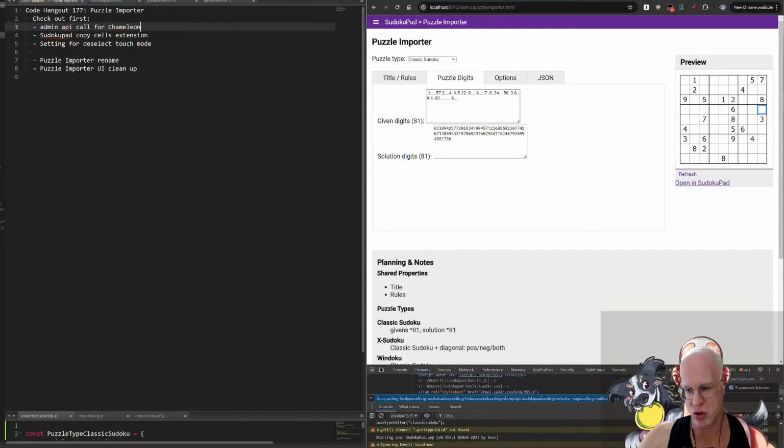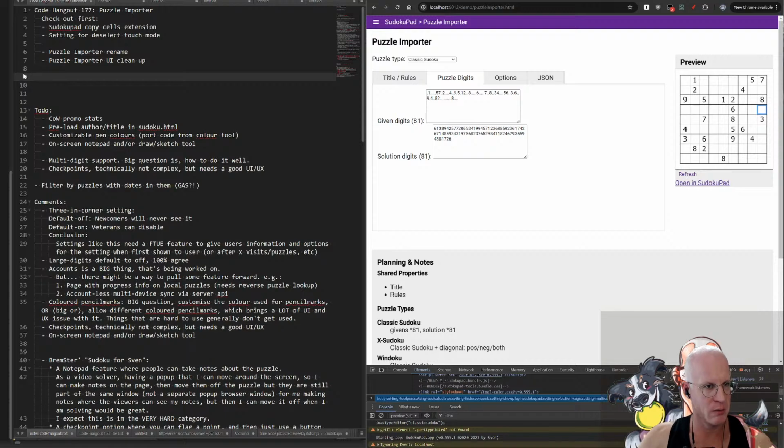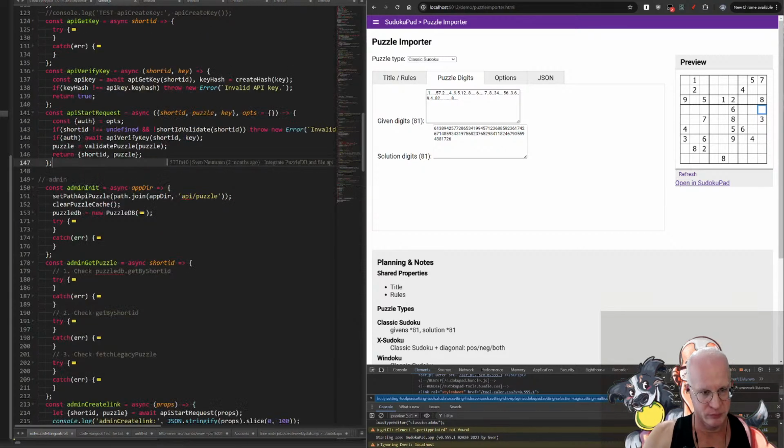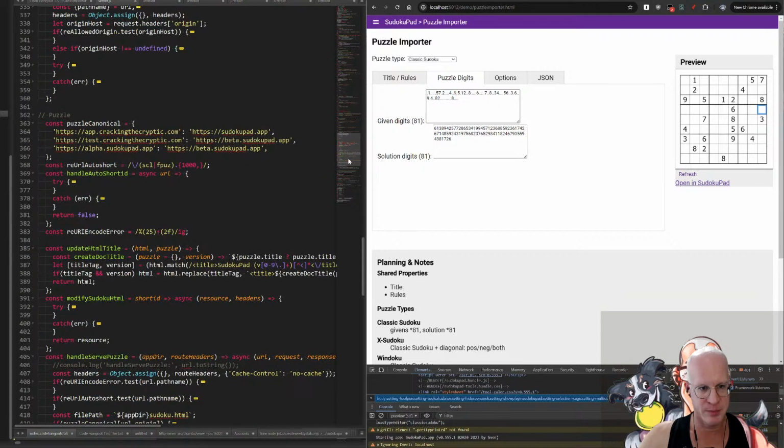I don't know if what you're asking is in the books. Admin API update link. Let me see where this would live. Not here. So, admin update link. Why would update link not be callable from there?